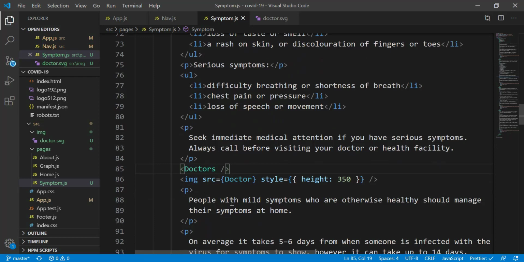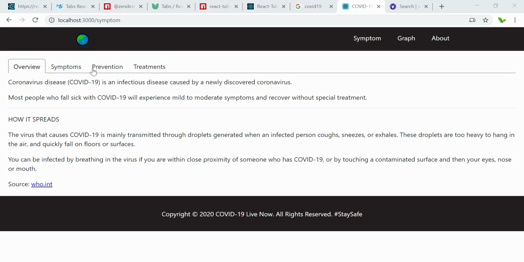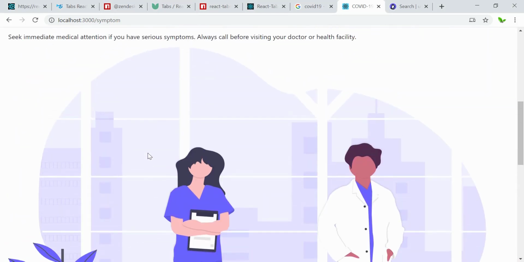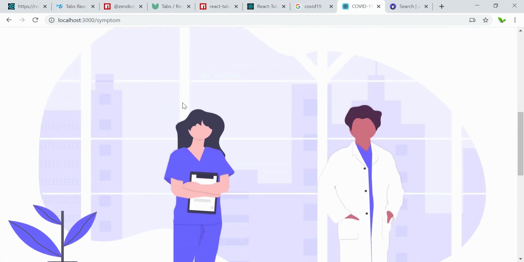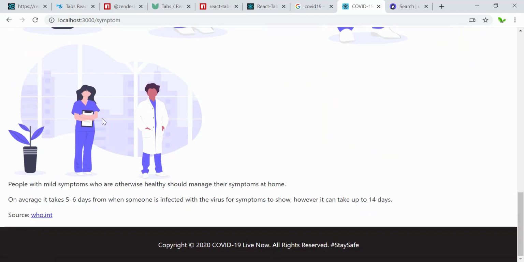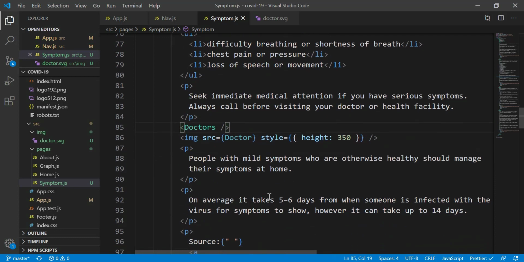Now let's just see on the React website. Navigate to symptoms tab, and when I scroll down here, you can see that this is from the SVG. When I hover on that, you can also see like the doctor as well, like the text there. And this one, it shows nothing with using the old approach. So here, because right here we can just set this, and also the doctor here.